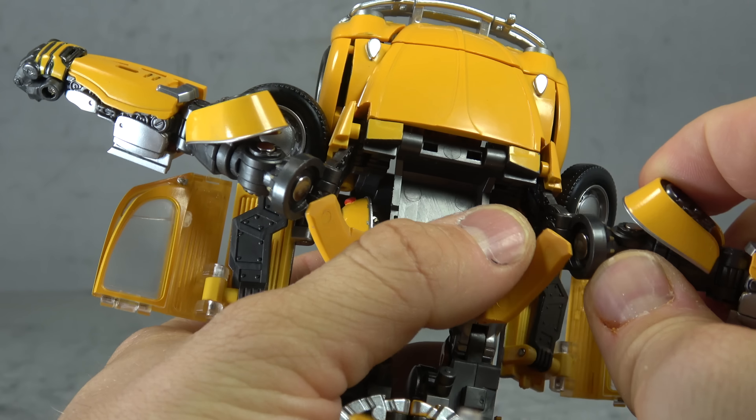Let's talk about the negatives. It mainly comes down to two things: clearance and build. You find yourself having to pull things away from pin joints to get things to move past each other, because a lot of the material feels thinner — very similar to what certain companies are doing these days — and it doesn't make you feel comfortable making those movements. The build issue: those pins at the front chest start sliding out as you're manipulating the chest. I had a pin and the ankle fall out during the review. The ear and the battle mask fall off. There's just a lot of that.